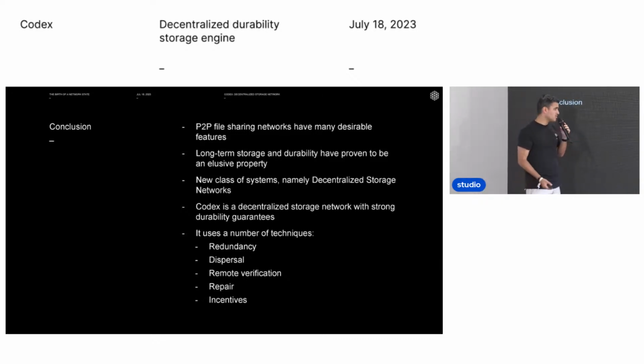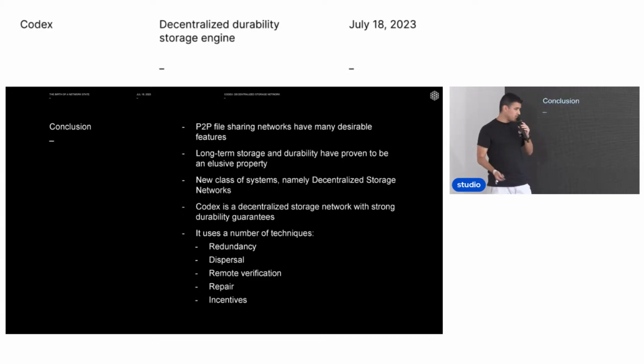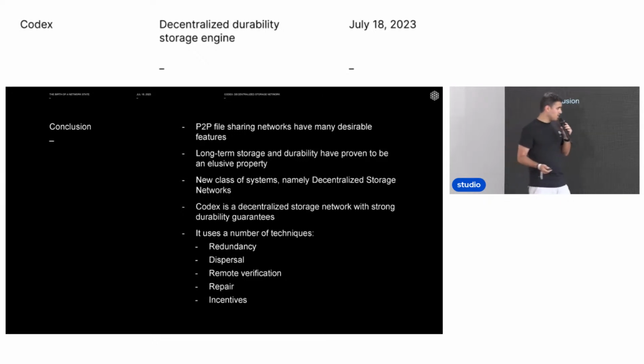But to guarantee data durability, you need a number of techniques, which are the techniques that I have presented in this talk, which are redundancy, dispersal, remote verification, repairs, and incentives. And among all, you need to implement them in a way that is very efficient and scalable. So with all that, thank you very much for your attention.